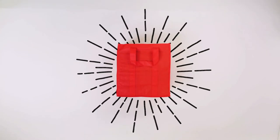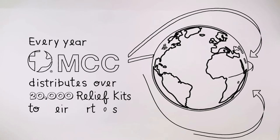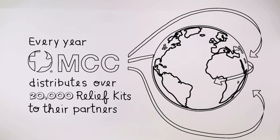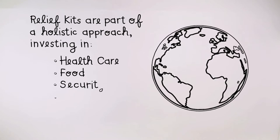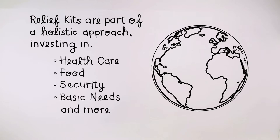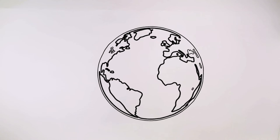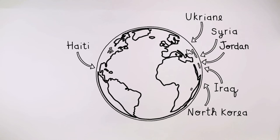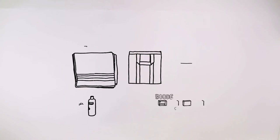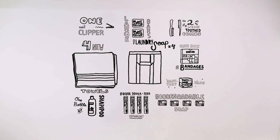Every year, MCC distributes over 20,000 relief kits to their partners to assist people in their greatest need. MCC provides relief kits as part of a holistic approach that invests in healthcare, food, security, basic needs, and more to help rebuild lives. In the past, MCC has distributed kits to countries such as Syria, Jordan, Iraq, Ukraine, Haiti, and North Korea. Through packing a relief kit, we are playing a small but important role in meeting basic needs that would otherwise be inaccessible.